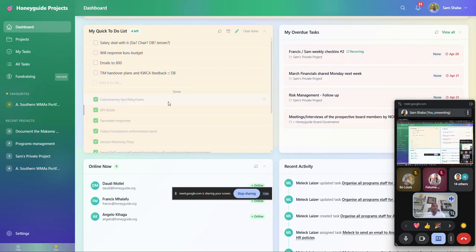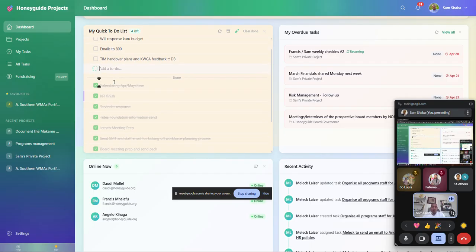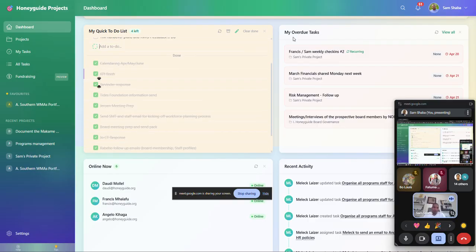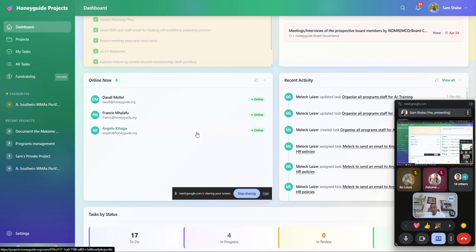This only you can see. So I put my stuff that I want to do because I don't want to forget. So you can put your quick to-do list. And then your overdue tasks will pop up here. Everything that is overdue will pop up there on the dashboard.